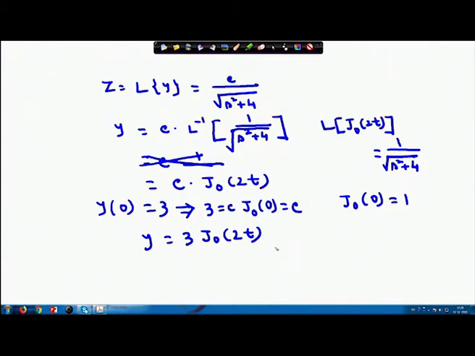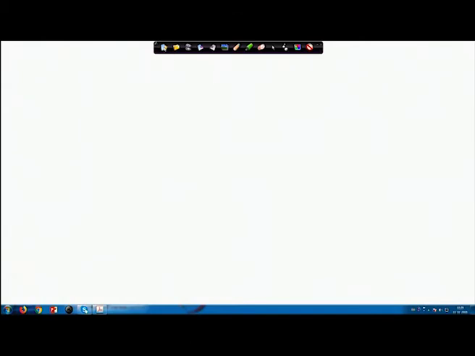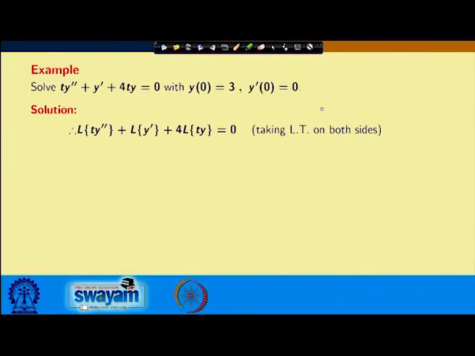So, you see in this case it is a little complex: we are not directly obtaining any algebraic equation, but we are obtaining one ordinary differential equation again, although we have substituted the Laplace transform. By finding the solution of the ODE only, we get z equals Laplace transform of y, and from there we find the solution. Let us see it once more, because this is a little bit of another type of problem.